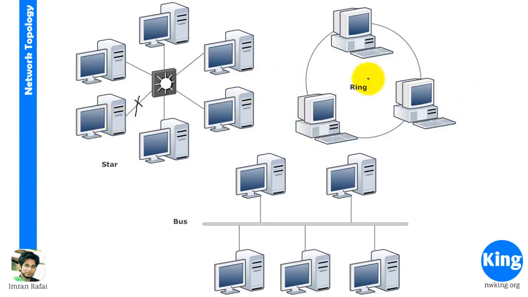In ring, for instance, every computer is connected to each other. So, if this guy goes down, the communication between these two devices can still happen through this way, right? So that's how this works. Now in bus topology, let's say for instance, you have a device here, this is connected to this device, you have another device here, that is connected to that. So every computer is connected to their own little device, right? Now if the link goes down here, this part of the network can communicate with each other, but not with another device from the other segment of the network. That's how a bus network works.